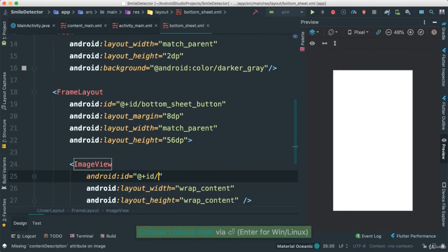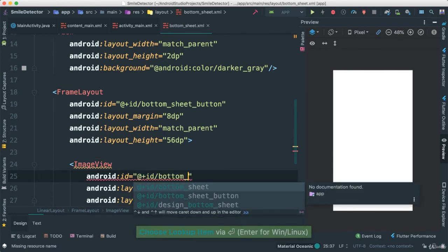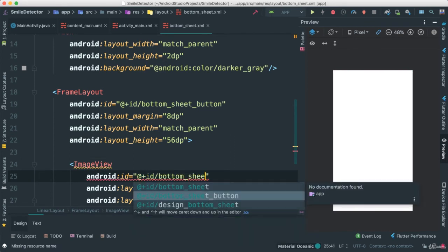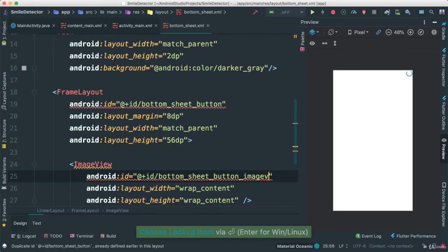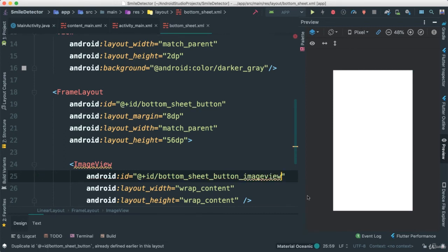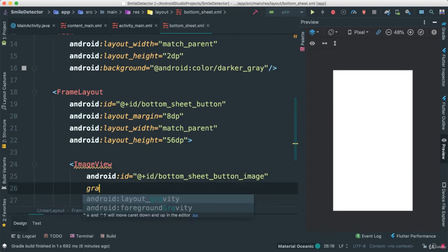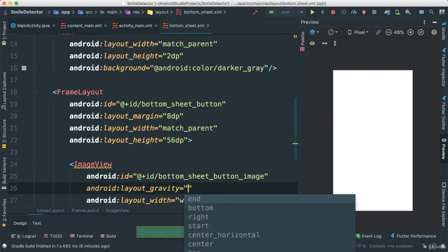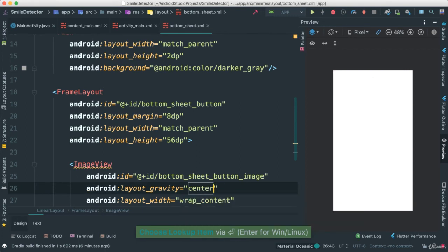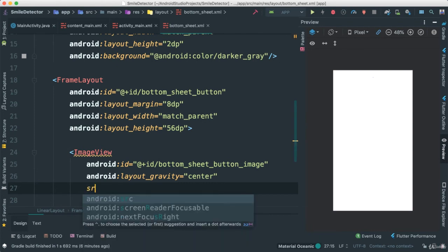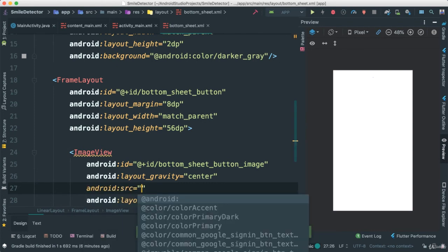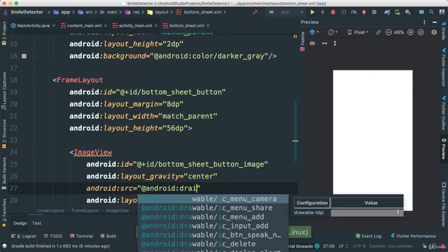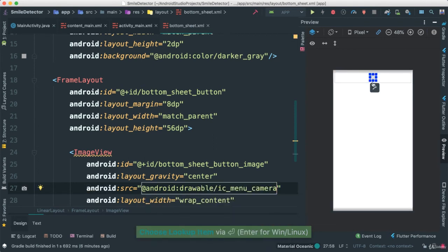Give an ID, bottom sheet button image. I'll say it's an image, it's much better. And I want this to be in the middle, so I'm going to invoke the layout gravity to center. And you can see it's very tiny there. And of course, once we give a source of a drawable of some sort, Android drawable, I'm going to say IC menu camera, and you can see there is a little camera there.